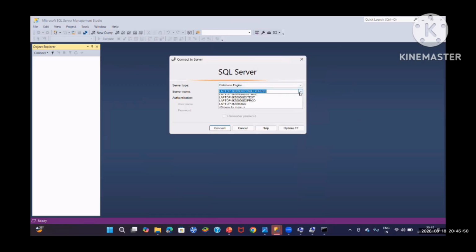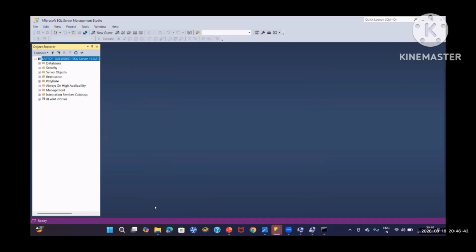Now click on SQL Server. I'm going with the default. Let's connect. Now there is no need to provide any John username and password. I'm opening SSMS, and when you authenticate with Windows, it won't ask for any password. And now we have one more SSMS running as the John user.